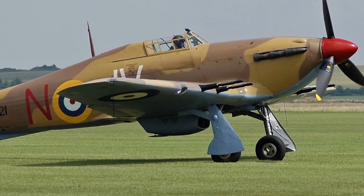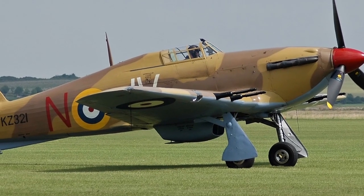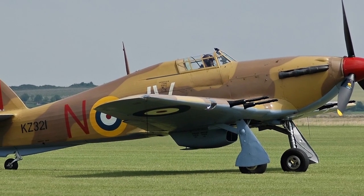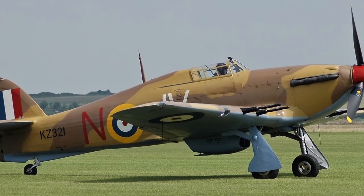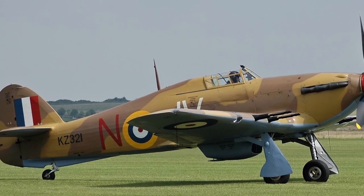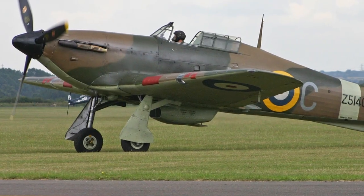The project went through a long evolution. Originally, the aircraft was conceived as a relatively simple conversion of the Fury biplane into a monoplane. Gradually, conceptual changes were made to the project, the main of which were the introduction of a new Rolls-Royce PV.12 engine, the future Merlin, retractable landing gear and reinforced armament, eight machine guns.